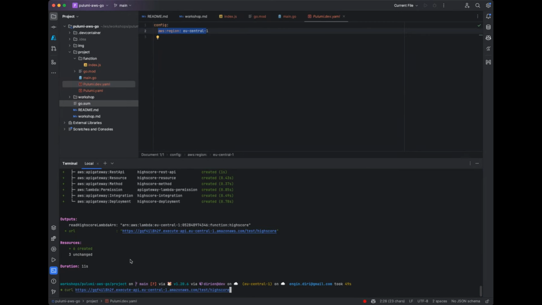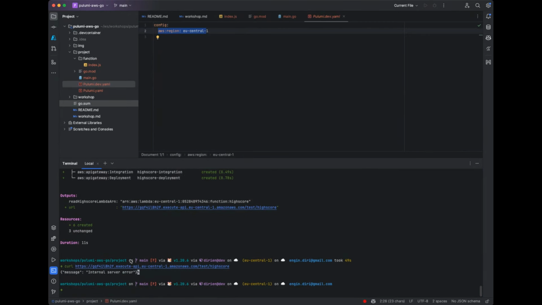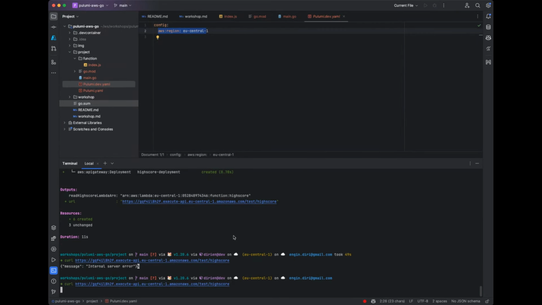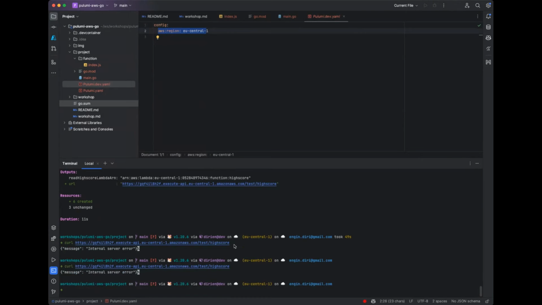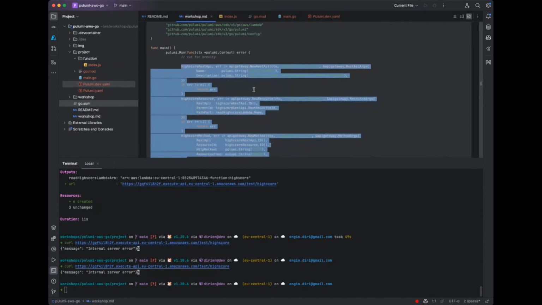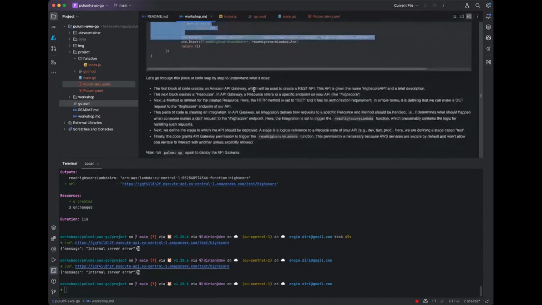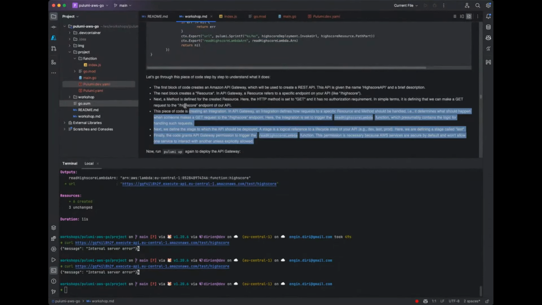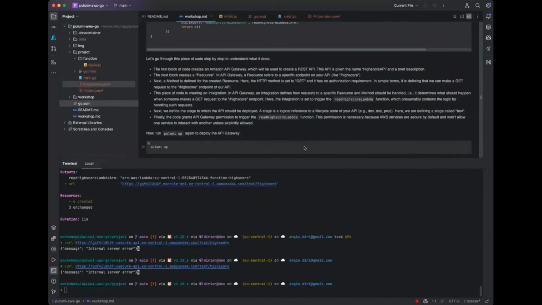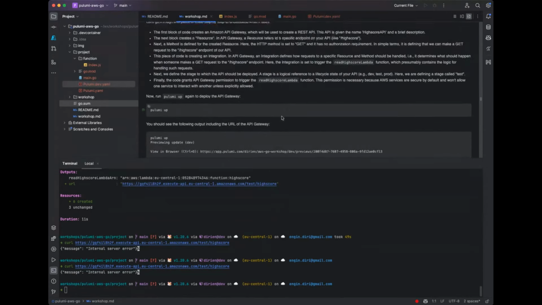So we say curl, and now we expect also to get an internal server error. Yes, of course, because we don't have a database currently. And the Lambda will just die miserably because I don't do any defensive programming. But we know everything is working so far from the two parts we deployed. So we can continue. Again, I put more text. If you're interested to get a little bit more about the resources, feel free just to check the demo code.